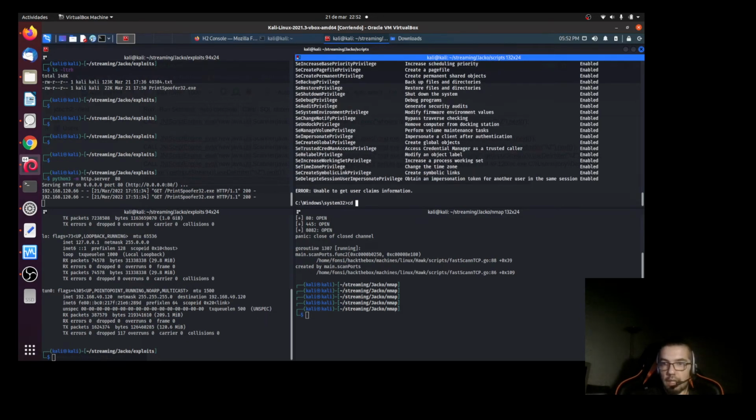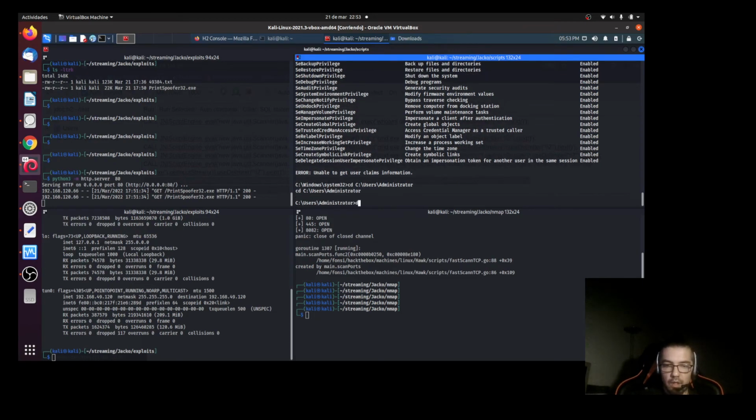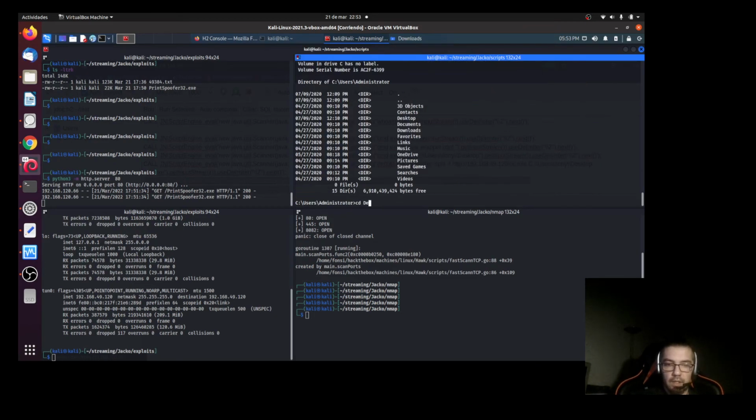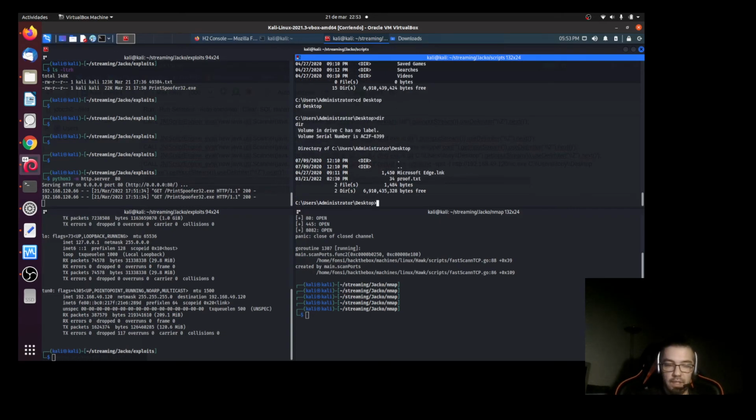This is all the privileges that the user has at the operating system. So inside of C:\Users\Administrator, dir, cd desktop, dir, this is the second flag, proof.txt.